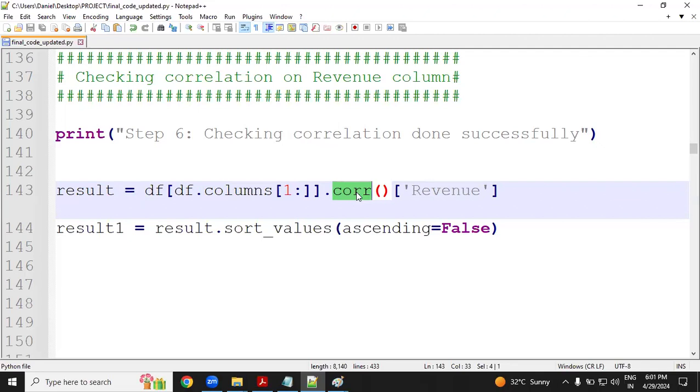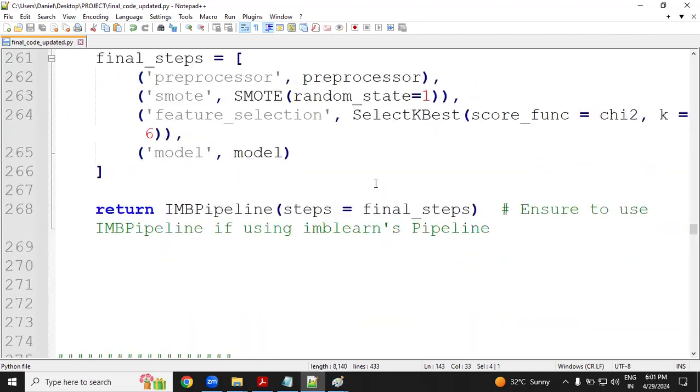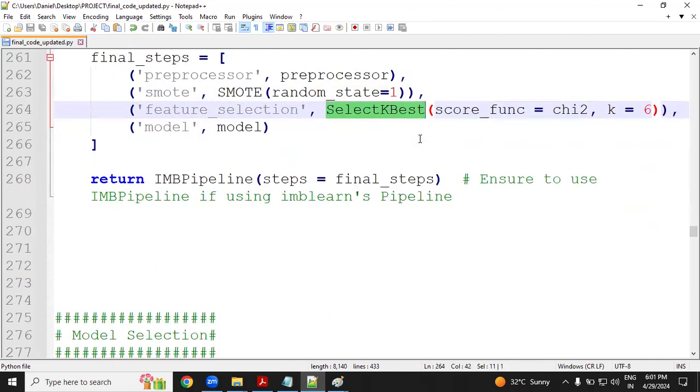Even this one you need not do manually. There is one class name, sir, SMART. This takes care automatically. This class and this class take care automatically of how to get the best features. And this is the syntax we need to follow. We are creating an object for SMART and we are creating an object for SelectKBest. I just wanted to select k equals 6 features, and score function equals chi-square. This is called chi-square actually. This is the syntax we need to provide.